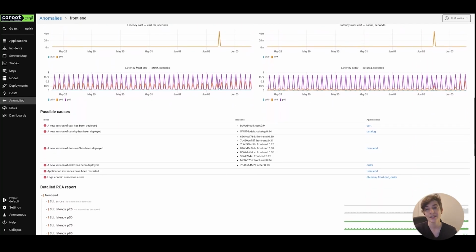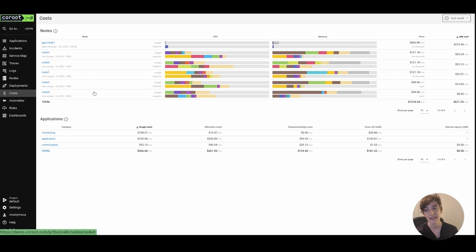Let's talk about the cost analysis and how Coroot makes it easy to understand your infrastructure costs. Coroot's agent can automatically detect when a node is a cloud instance on AWS, GCP, Azure, or other cloud providers. It uses the cloud metadata service to identify details like the instance type, region, and whether it's a spot or on-demand instance. With this information, and knowing the pricing model for major clouds, Coroot can calculate the cost for each node.